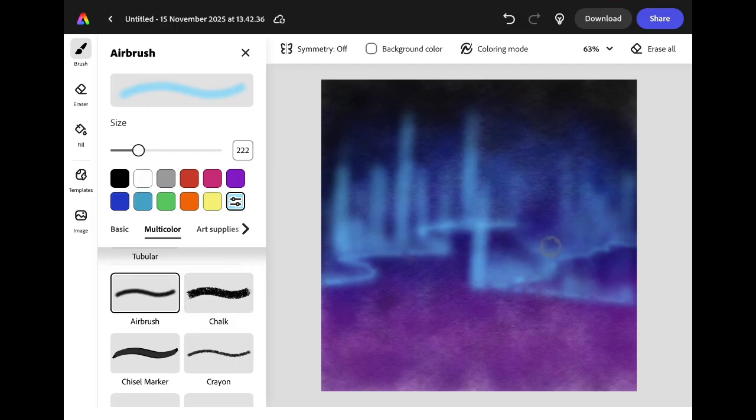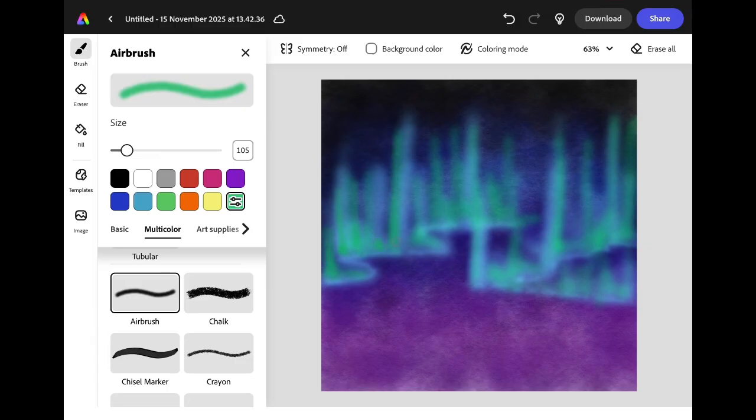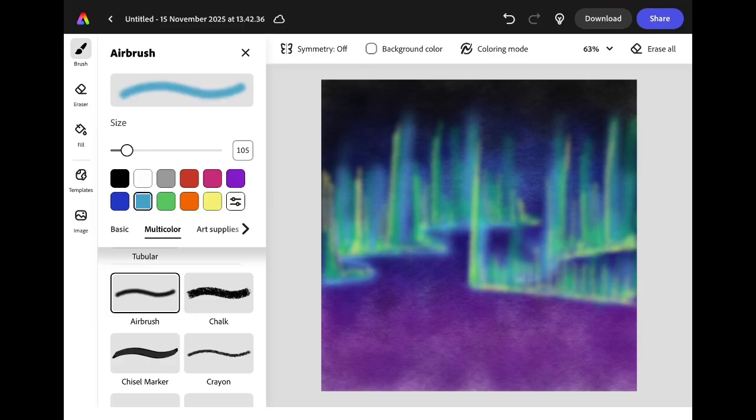You can go over your lines as many times as you like, making some areas brighter than others. You can change the colour of your brush to add in lights of different colours, but keep that motion the same, sweeping upwards from your path. I'm going to add in light greens, dark greens, some blue and some yellow.